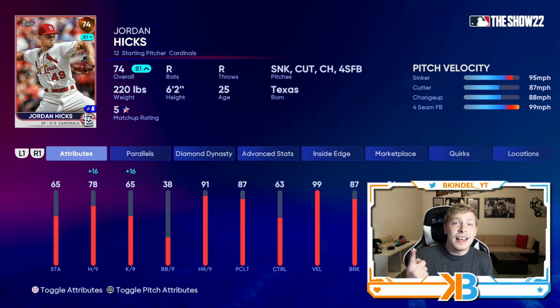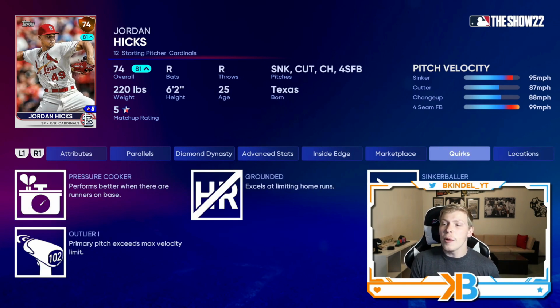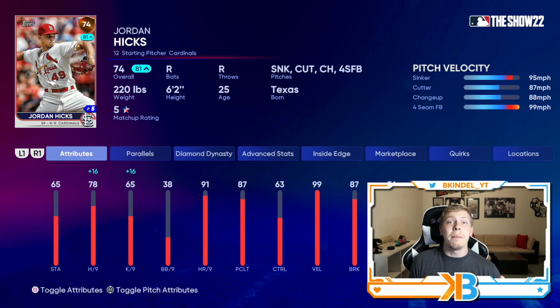So he's got +16 hits per 9, bringing it up to 94 hits per 9, and then 81 Ks per 9. So stats look really good, pitch repertoire looks really good, and on top of that, he also has outlier on his sinker, so that's gonna get up there in triple digits. Jordan Hicks cards have always been BR goons just because he's a bronze, he has outlier, good pitch mix. So don't be surprised if you have similar success with him in this event.